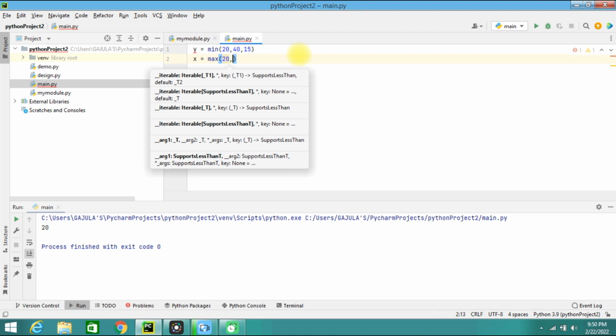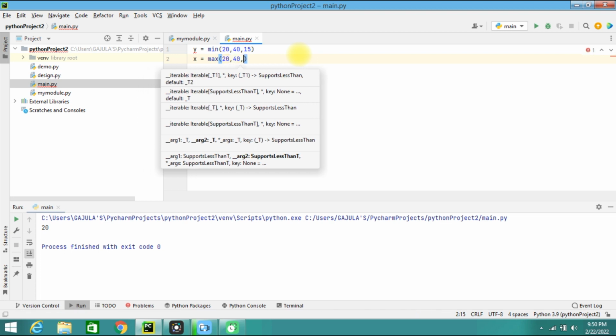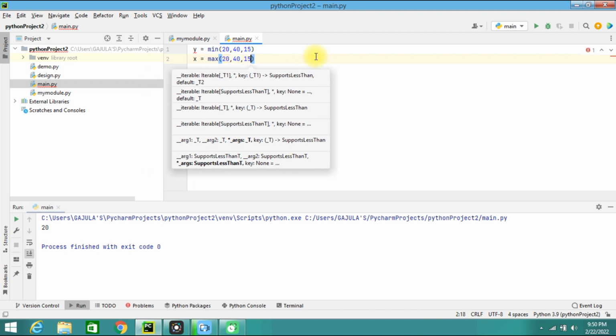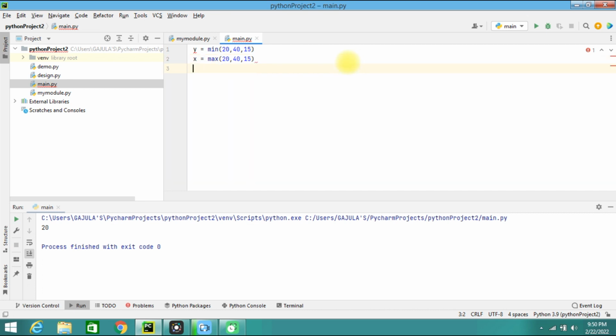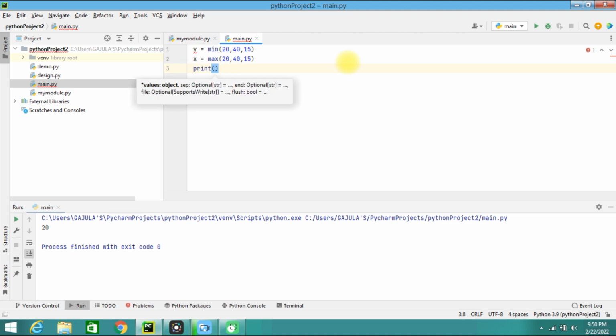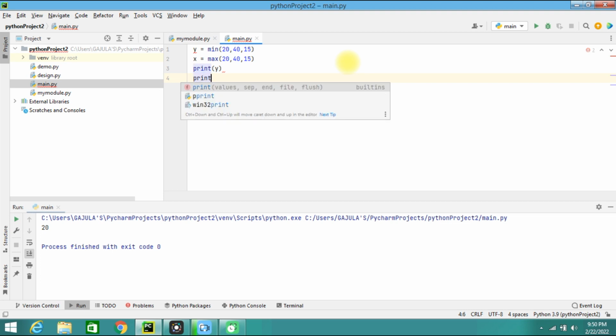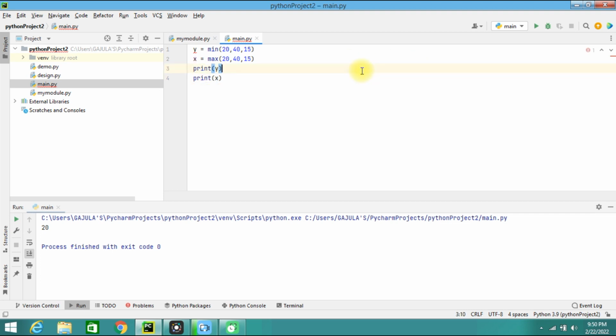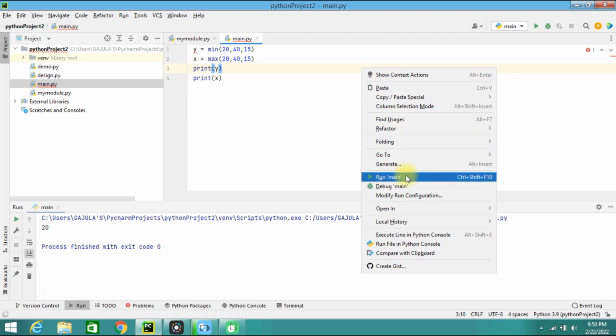I'll take 20, 40 and 15. Okay, so here I want to print y, and then I want to print x.